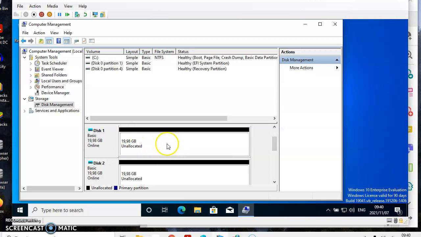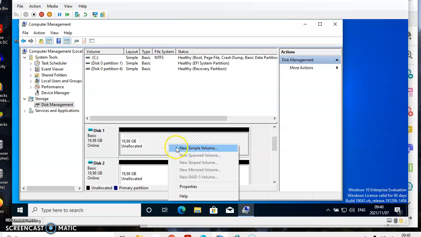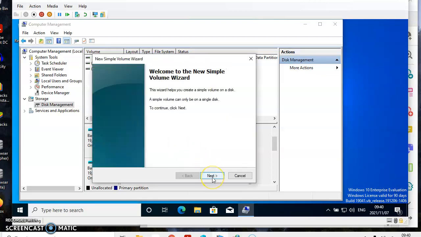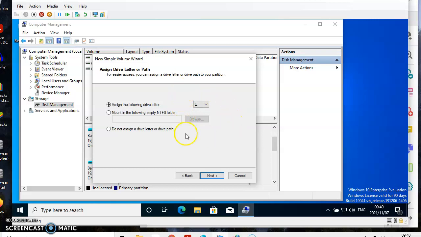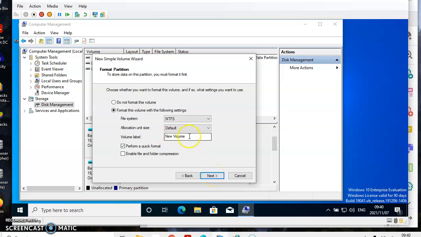So come into the space for the first disk, right click in here and click new simple volume, click next, don't touch anything. You notice it assigned the drive letter E to disk 1, click next, and now we want to add a label next to our virtual hard disk, which will be visible to people.